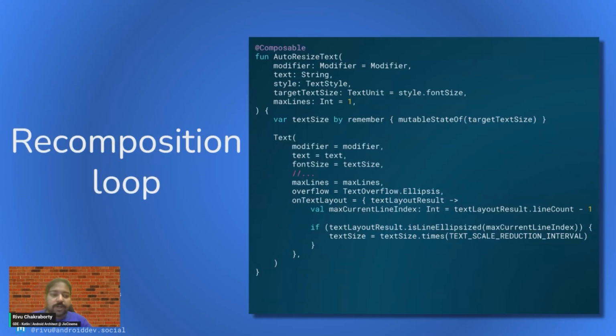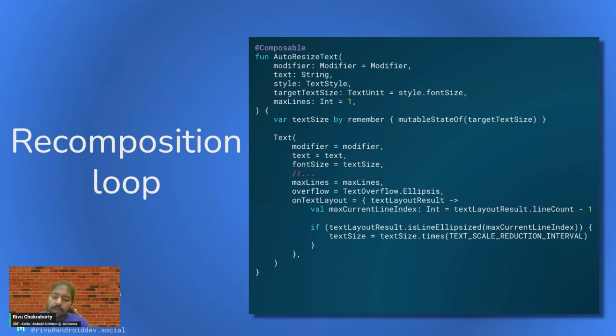Now there's something called a recomposition loop, right? Here we have a function called AutoResizeText. You can pass max lines here, and if your text goes beyond those max lines, the text will be auto resized. Instead of an ellipsis, it will auto resize the text size, and it will show the text. I found this code in the code base of a friend who was working with a client as a freelancer, and he showed this code to me. This is not very good code, and we'll go through the code and figure out what the issue is.